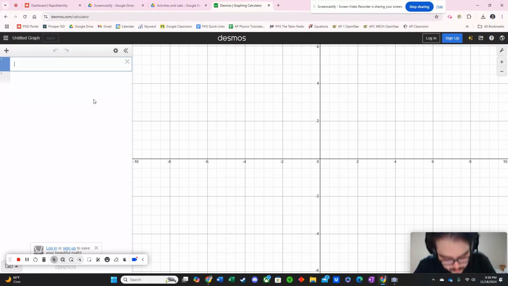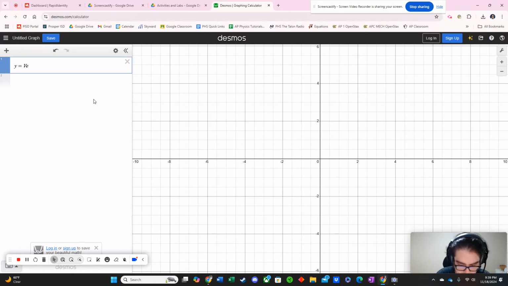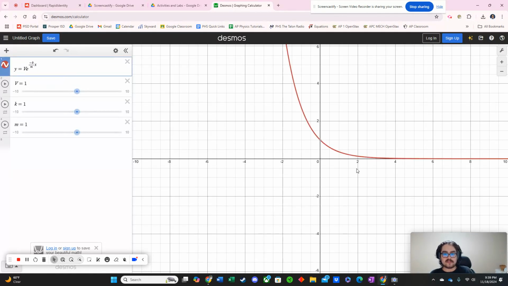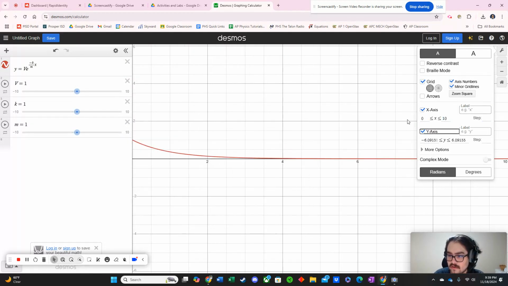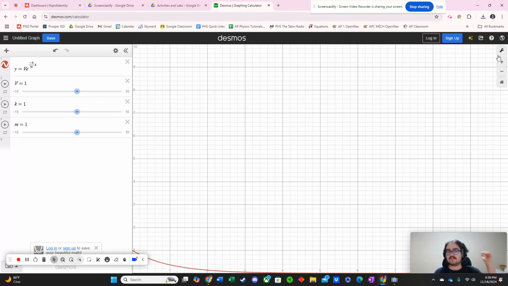What you should see is, if I input this equation that we've just got, I have to use it in terms of y and x. So y equals c, that's just my constant, or maybe v, times e to the negative k over m times x, because it needs to be in terms of x in order for Desmos to actually understand it. And I put all the sliders here. I'm going to change my window here to be 0 to 10, and then change it to be 0 to 10. So then you should see that the function looks really funky.